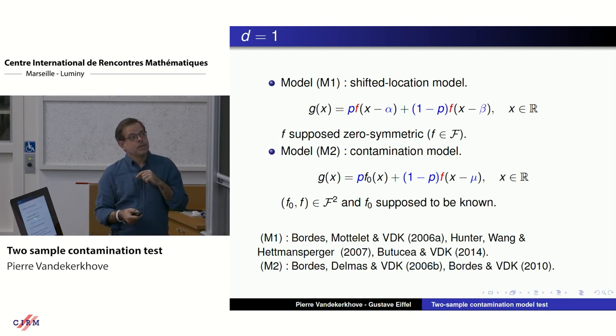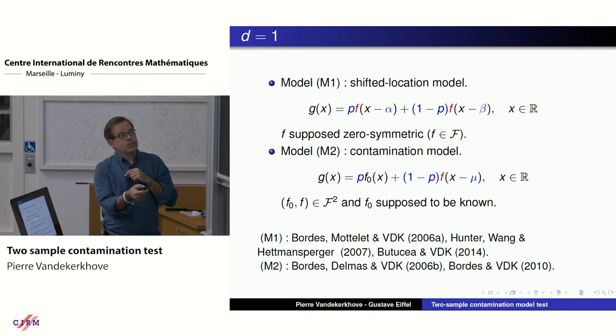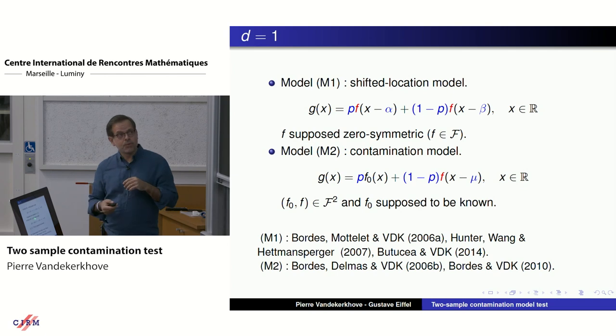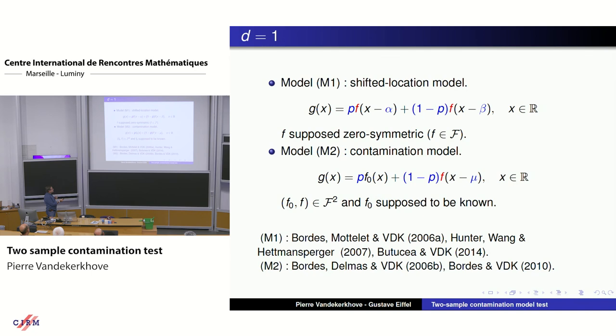Okay? That was a paper in the Annals of Statistics in 2006. And you can also consider the model of today, which is a mixture of one known component f0. You mix with another component f, unknown, zero symmetric, and located at mu. Again, with this kind of condition, plus extra things, you can estimate the known proportion and the density f without assuming anything more than that it is symmetric, not Gaussian and so on, okay?